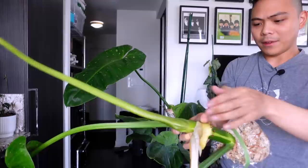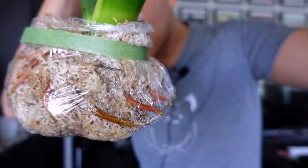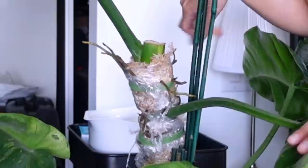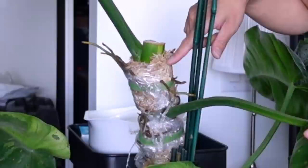I guess I'll show you what was happening with the air layering. You can see that these roots have grown out. Oh my God, okay. I'm panicking. Where do I put it? Okay, let me adjust the camera. And you could see down here, Future Kevin, zoom in, that I tried air layering, but the roots just went through the plastic. And yeah, we're just gonna make another chop, everyone.